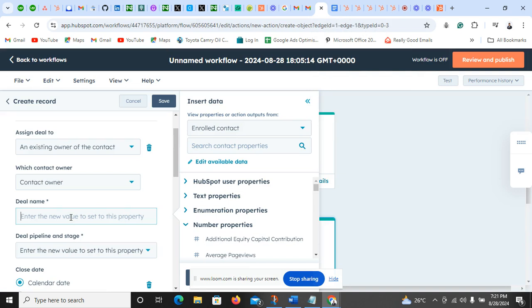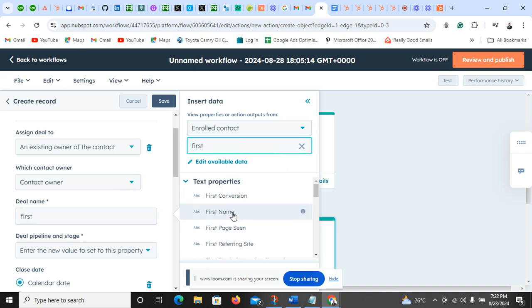So to do that, I'll need to use the first name token, which I will need to enter here. First name. I'll select it. This would include the contact's first name. That was a mistake I made here.